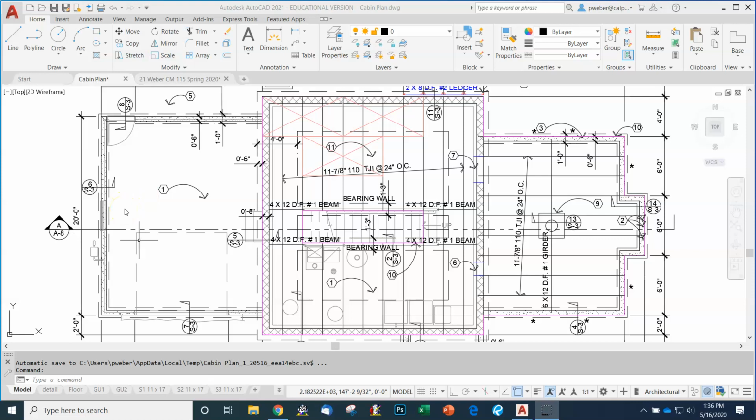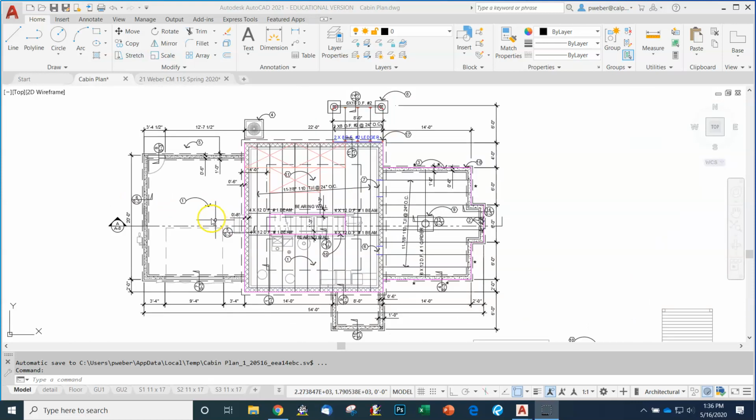Let me just explain which ones to put in. Detail 1, detail 10, 9, 4, 13, 5, 11, and 12. That's probably good enough down on this plan.